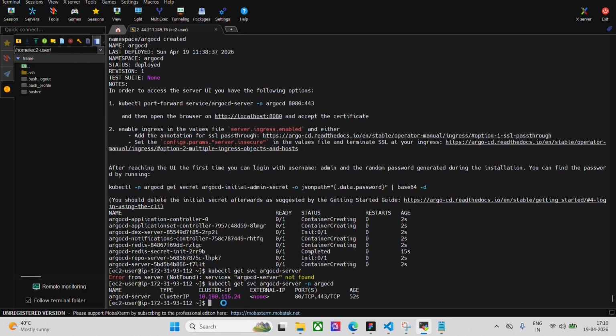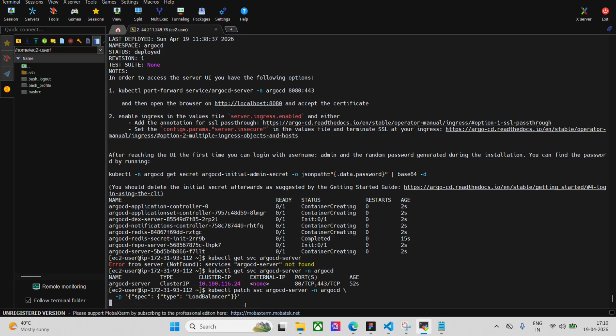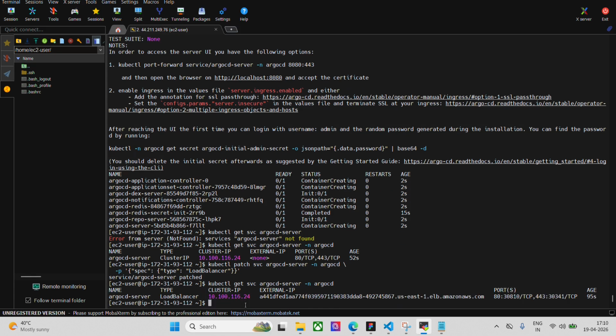So I'll just change its type to load balancer. I will not use the cluster IP, I'll go with load balancer. So we are patching. Service is patched. Now if we look at it, the type will be load balancer. So now I have an external IP address.